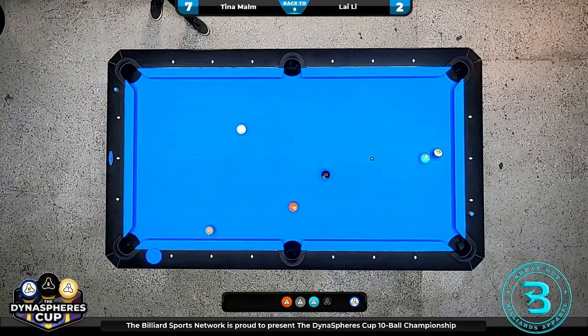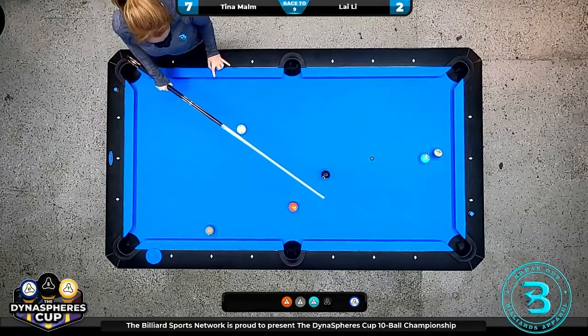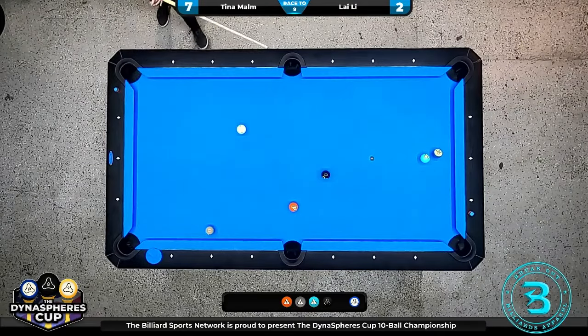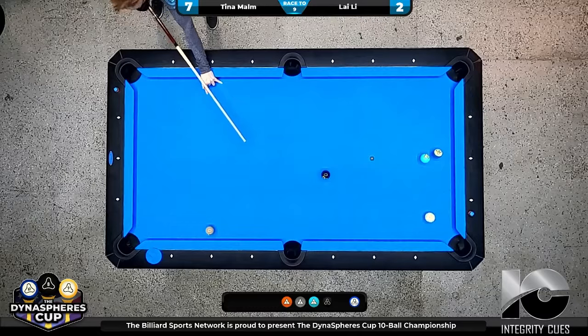Well, needs a good angle here. I don't think she can just leave this one straight. She's looking there where the tangent line is. You can see her pointing towards the cue. So that means that she might go down to the bottom rail and back up. Just like that. Straighten it up.